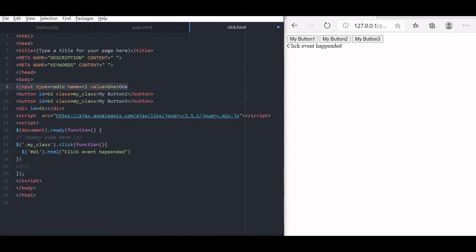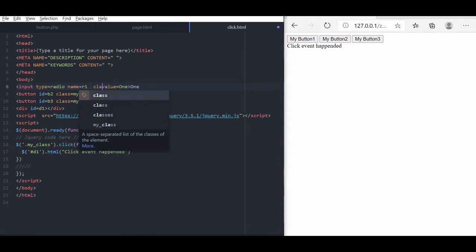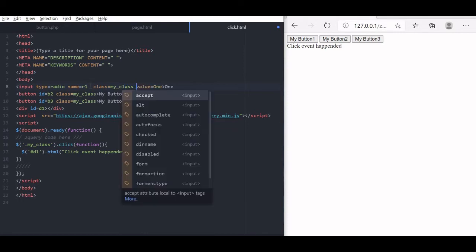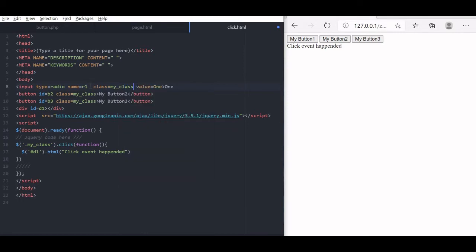Let me close this. Now I will give a class, class is equal to my class, value is 1. A group of radio buttons will have the same name, so we are keeping the name the same. Let me first paste this, then I will change the value. Now let me change it to 2.